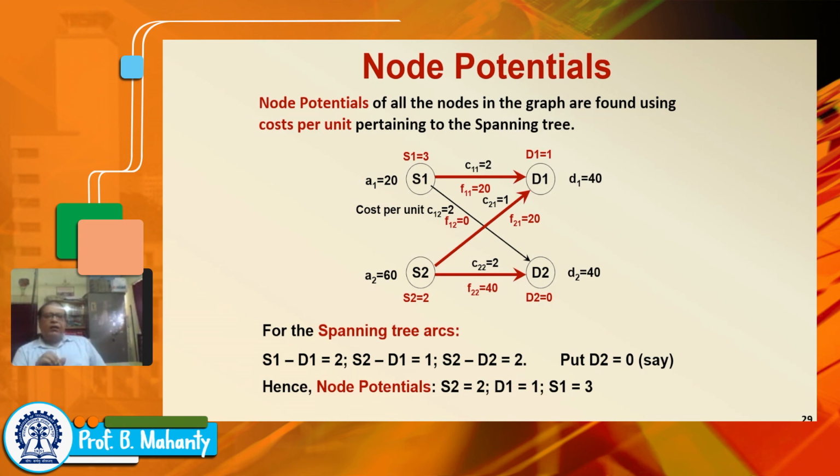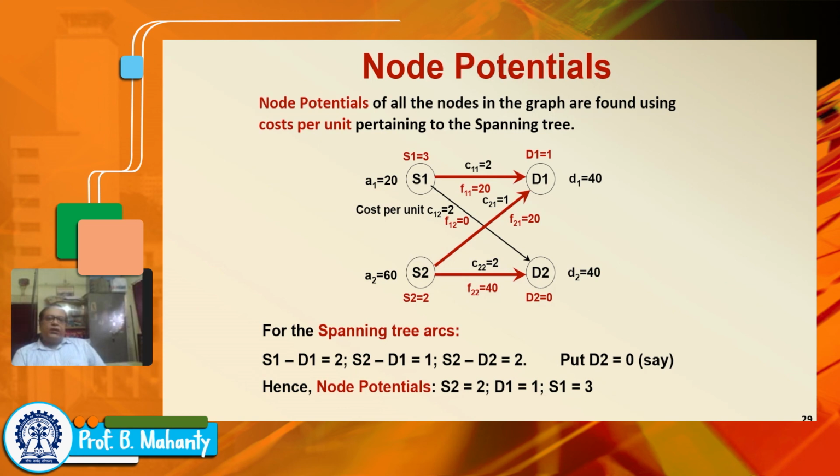So what exactly have we done about these node potentials? Our initial solution is S1 to D1, S2 to D1, and S2 to D2. We assume this because that's what comes from the dual problem. The dual problem essentially gives us that, from the cost point of view, the cost of transporting from S1 to D1 is 2 units, S2 to D1 is 1 unit, and S2 to D2 is 2 units. So that would give us, from D2 to S2 and S2 to D1 and D1 to S1, you have to follow the arrows, those differences are equal to the cost values. Where are these constants coming from? These constants are coming from the dual equation. The details are not shown, but that would compute the node potentials.